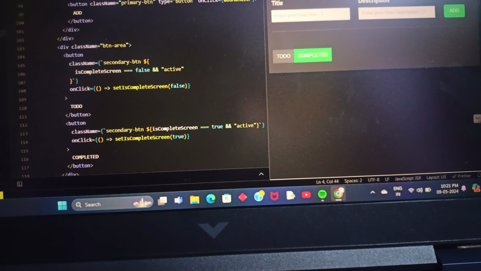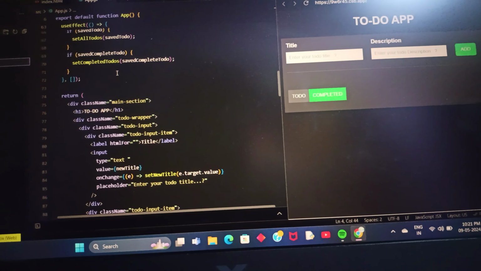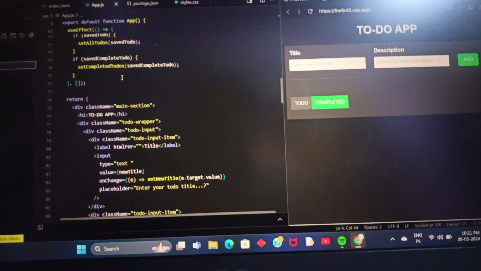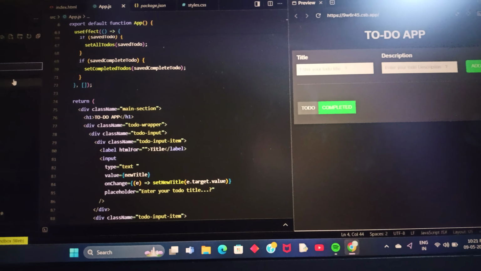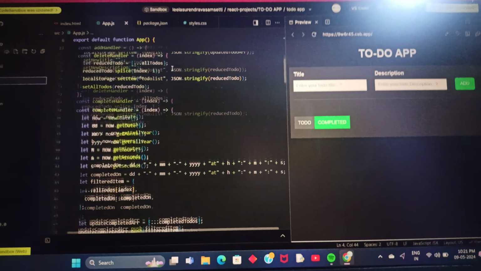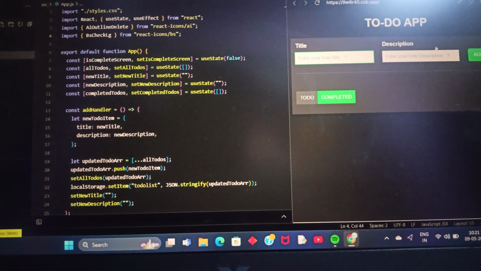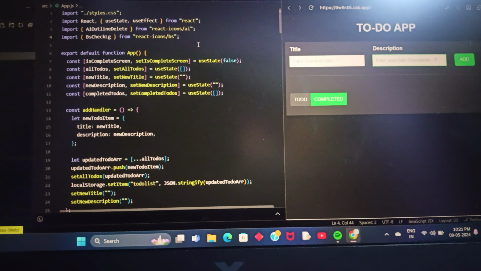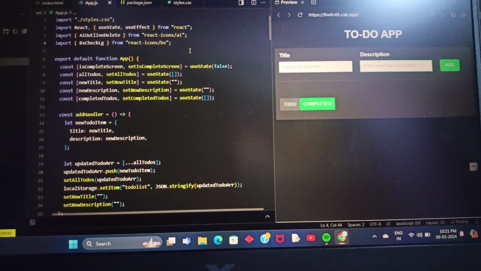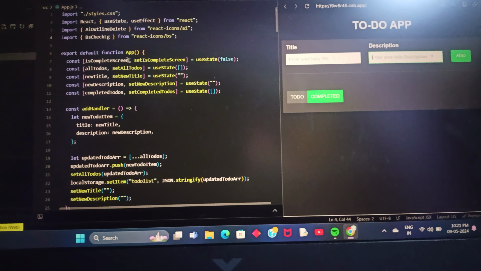We apply CSS because we want to style our application and give it the look we desire. But instead of explaining the CSS, I am directly explaining the structure and the functionalities I am using here in my to do app. For that, I simply import the React library from React, and I imported style.css for the styling of my web app.